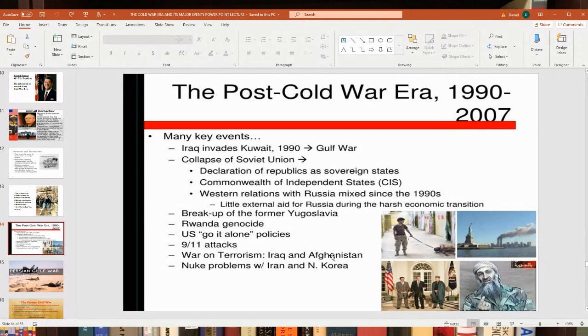The Great Recession, of course, another event, in 2007 to 2009. And now I guess the main thing we have today is the coronavirus that's affecting us all across the world. So those are just some of the different things that are still going on in the modern world, more like current events than anything overall. So that's pretty much my lecture on the Cold War.